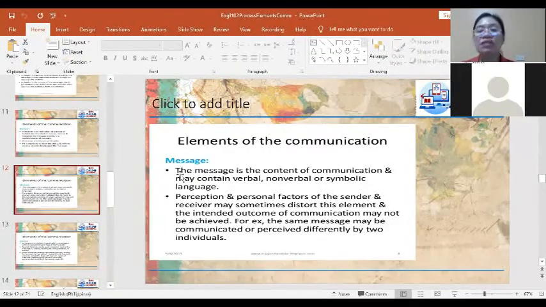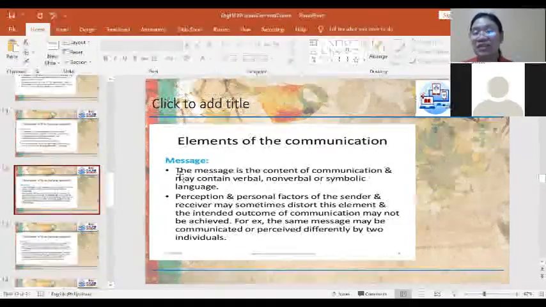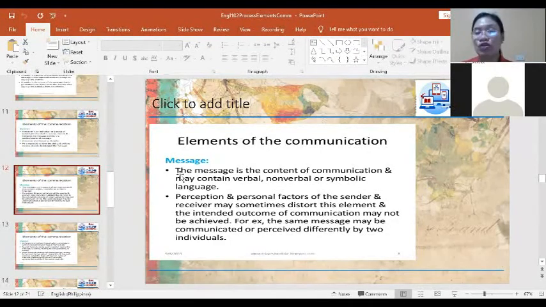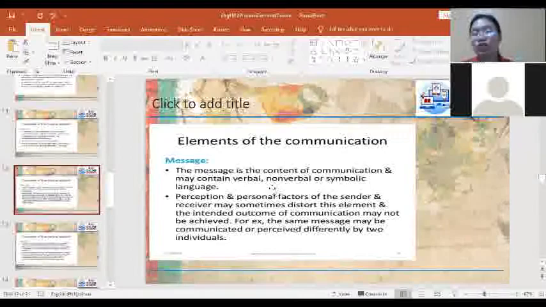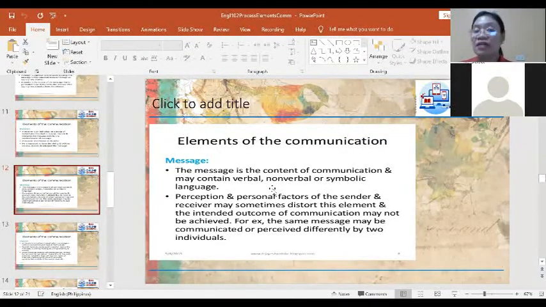Now, the message is the content of communication and may contain verbal, nonverbal, or symbolic language. Perception and personal factors of the sender and receiver may sometimes distort this element, and the intended outcome of communication may not be achieved.